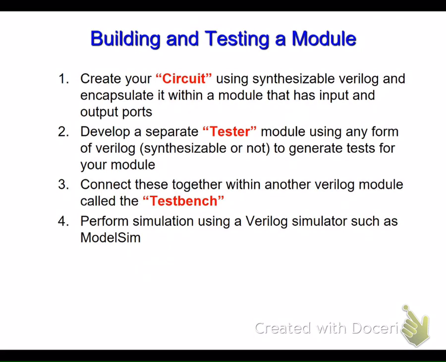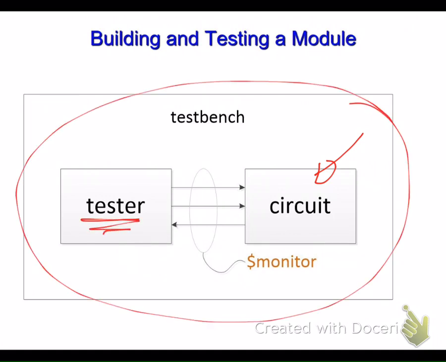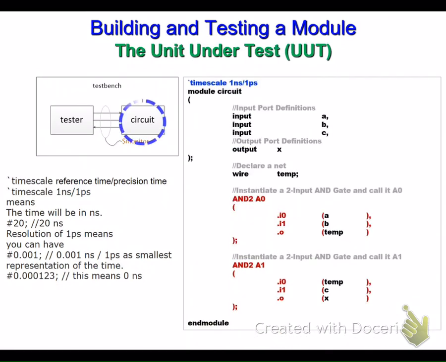Then, how to write or build a testing module. Assuming you will create a circuit, you will develop a separate tester module, and then you will write your test bench. How can we do that? Let's take an example. This is your circuit. This is your tester, and the connection between your tester and the circuit is what I will call the test bench. Let's take that example. You already designed your circuit and would like to test it, and then you have that code.